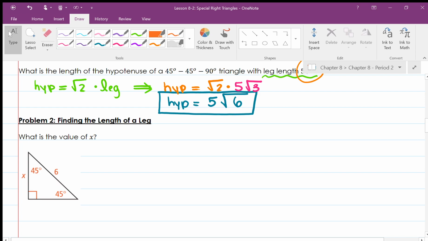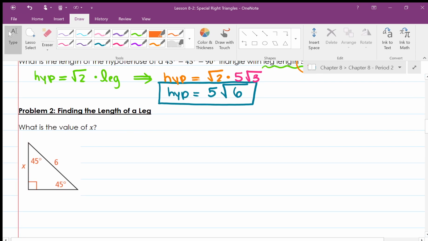Okay, problem 2 is saying to find the length of a leg. So we're not looking for the hypotenuse anymore. You're looking for the length of a leg. So you need to have a little bit of experience with radicals. Again, I did post a do now problem that touched on this as well. So before you freak out by looking at this problem, take a minute to complete your do now, or make sure that you've had that done or have watched the video in which I explained how to do this next problem if you come across it. So what is the value of x here? So x in this case is one of your legs, and they give you the hypotenuse here, right? Always opposite your 90-degree angle.